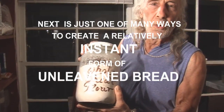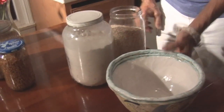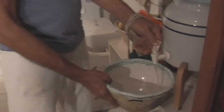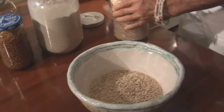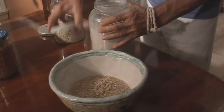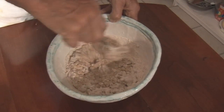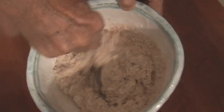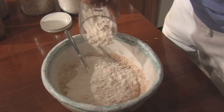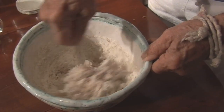Here is some organic whole wheat flour. We have some organic oats. Okay, so I'm going to put some of our nice well water in this bowl. I'm saying a prayer right now while I'm doing this. I put in some oats, wheat. Now I'm just mixing this together, and it looks like I might have the right amount of, no, it's going to be a little wet. So I'm going to add a little more of something. So I'm adding some cornmeal, or not cornmeal, corn flour. Cornmeal is a little coarser.